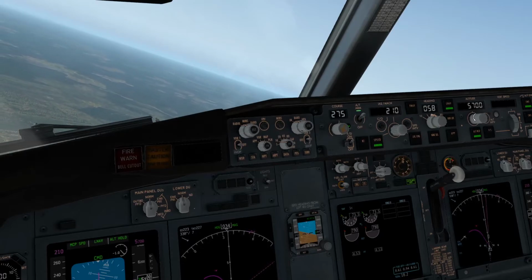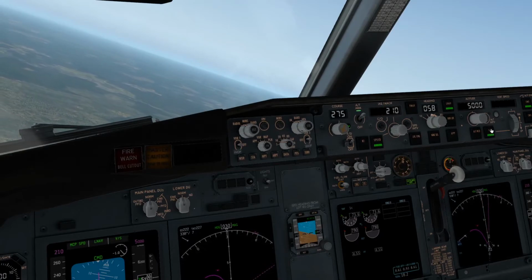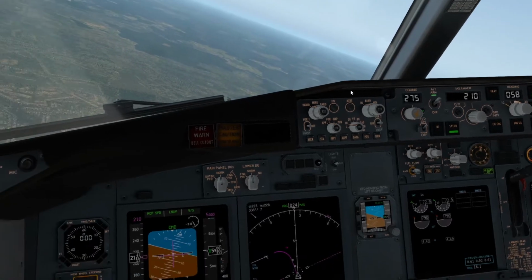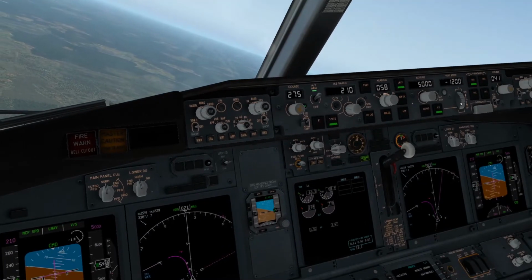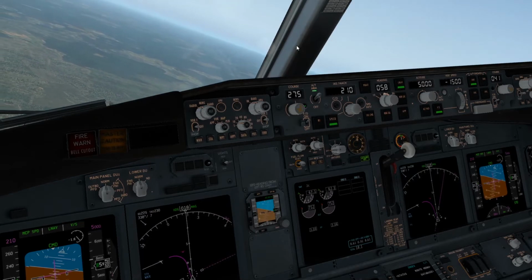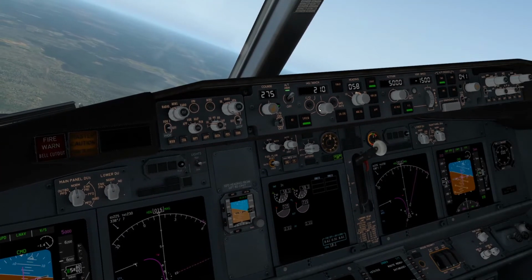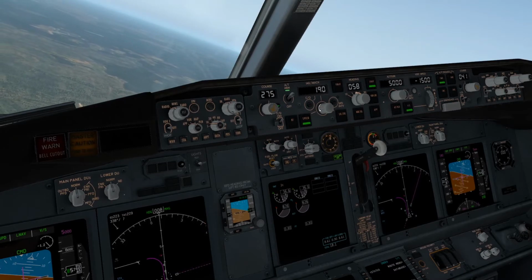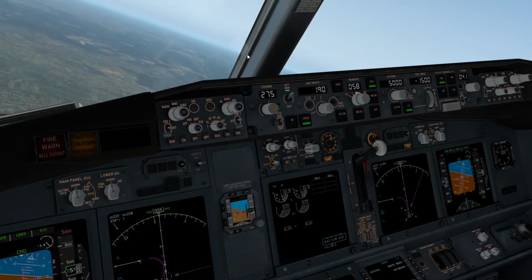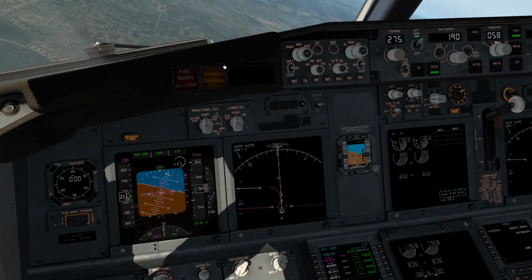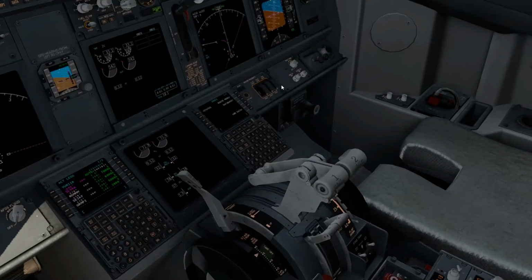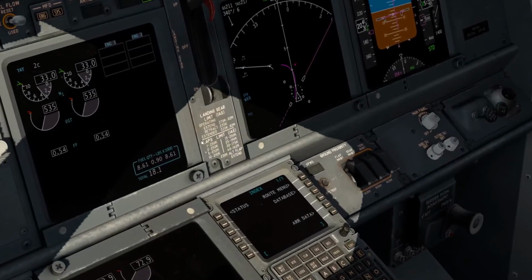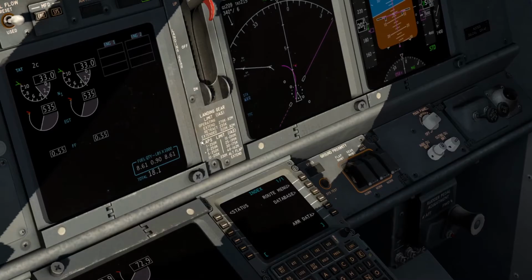All right, let's drop her on down to 5. Maybe about 15, that should be fine. I'm rolling the speed back to 190. Get some more flaps. Double check these speeds real quick. Like I said, I'm not very certain on these speeds.